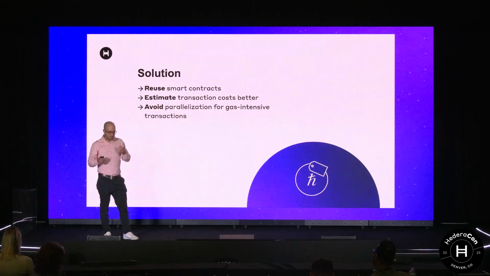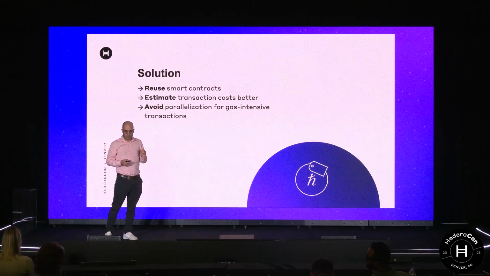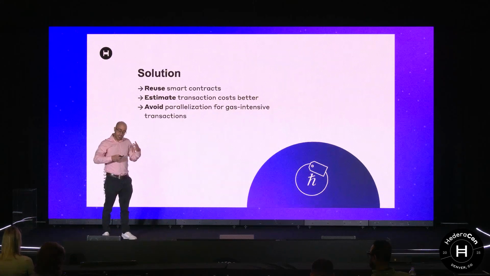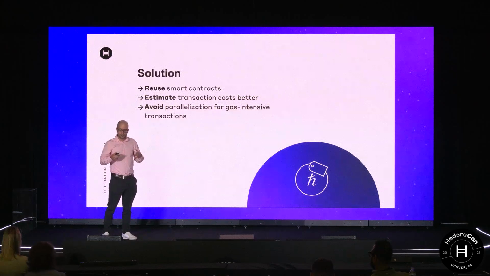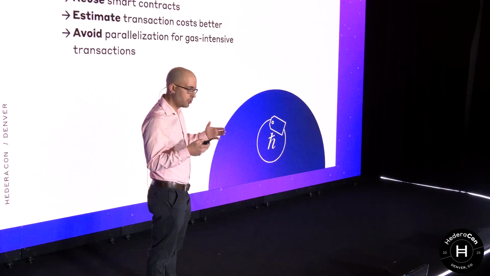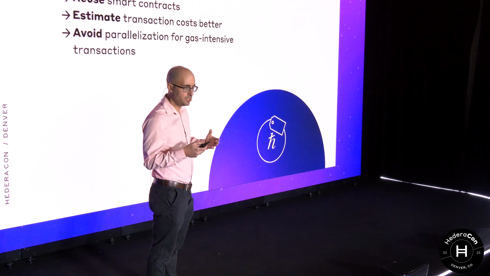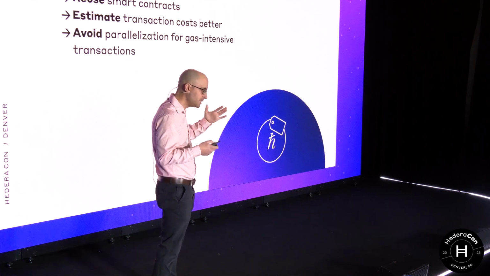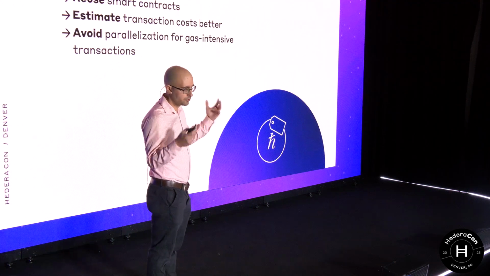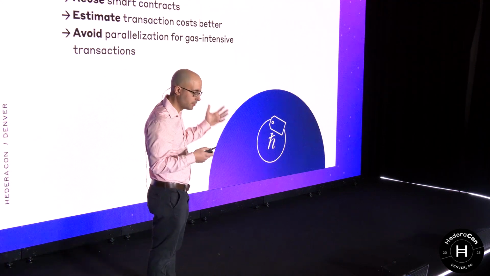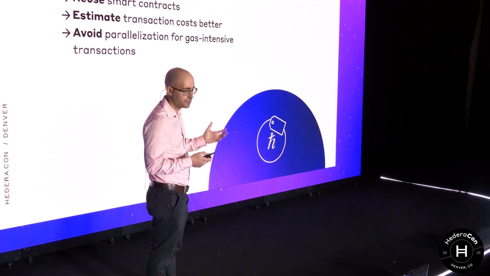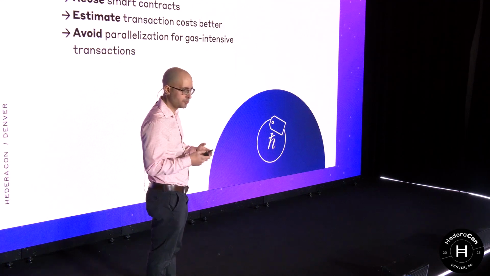But there are three pieces of advice that I could give you in order to reduce the chances of getting that error. The first one would be to reuse smart contracts between tests. Deploying smart contracts on Hedera is very expensive in terms of gas. So if you're deploying a smart contract for each single test that you run, you will be consuming a lot of gas, and you will probably be reaching that limit. If you reuse the same smart contract from one test to the other, you will reduce those chances.